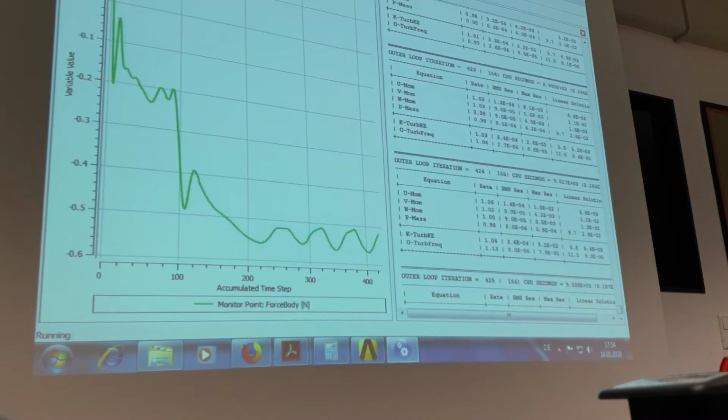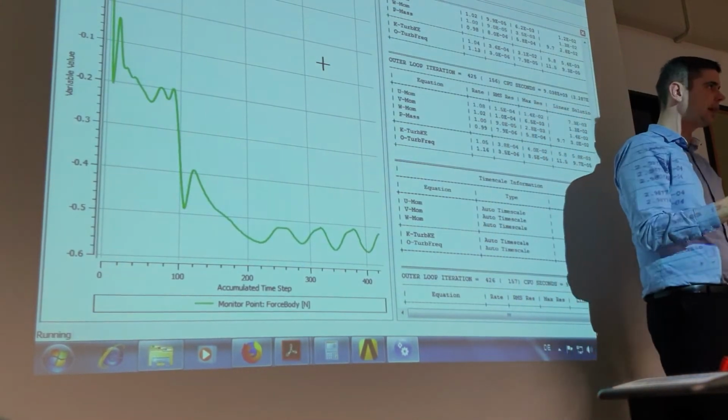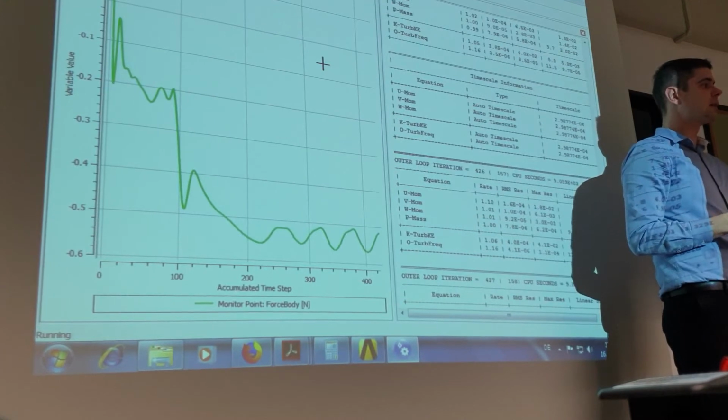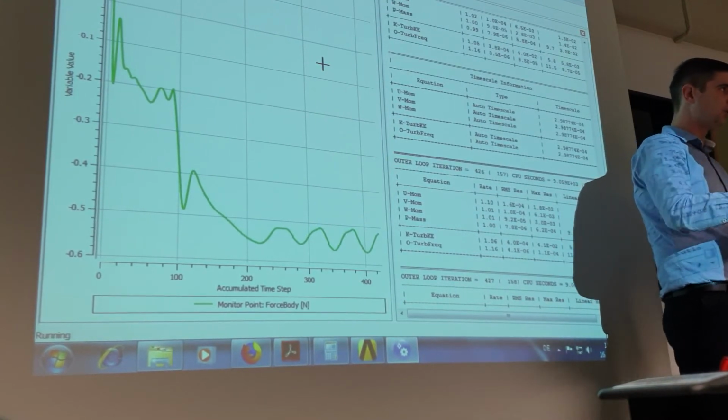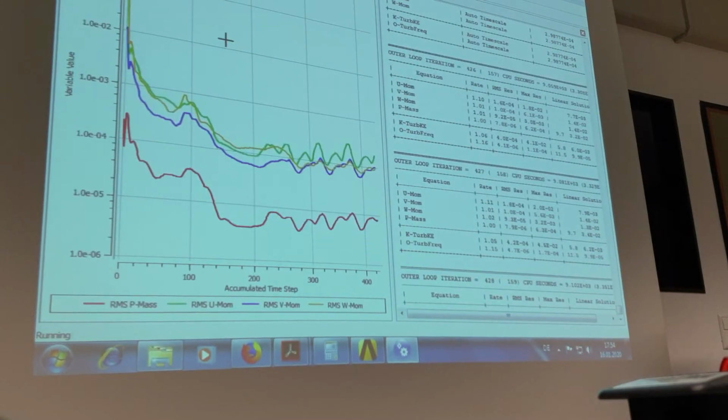Yet it means, program, look, this tells me that force is not stable. It means my flow is not stable. I don't have constant, or maybe I have to calculate it with transient. Yes, my flow always changes. Yes, I cannot calculate this mistake. Why? We have a big problem.